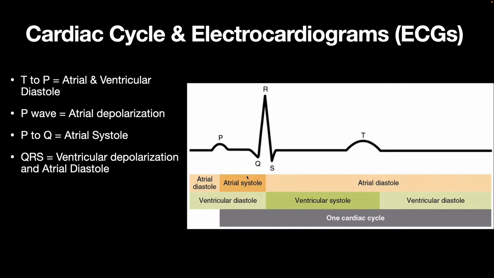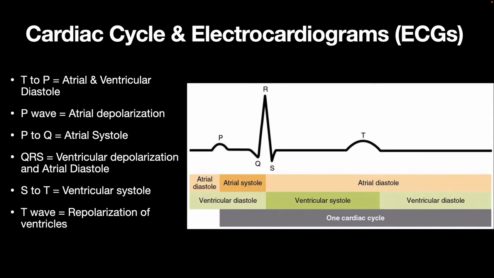So we get to atrial diastole, and then we begin ventricular systole, basically here around this S spike, that lasts until the T wave. The T wave is the repolarization of the ventricles, and once we're there, we get back to the beginning of the cycle that we just described. So this electrocardiogram basically lets you see all of the big events in the cardiac cycle using electrical leads.